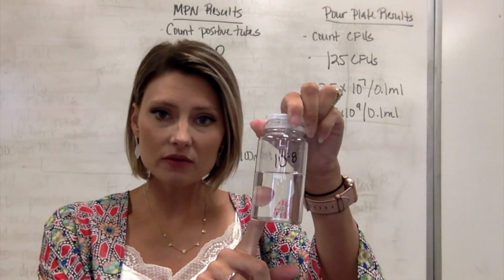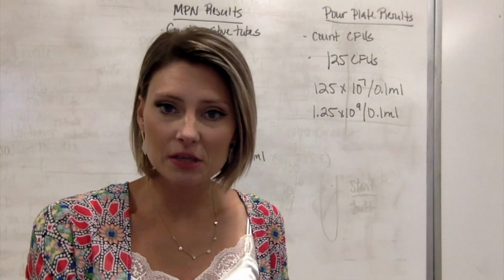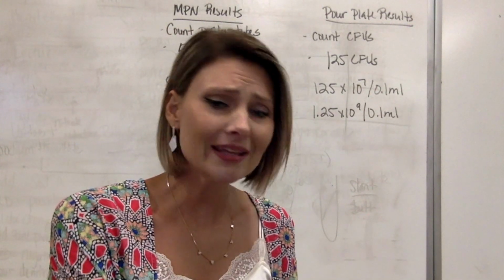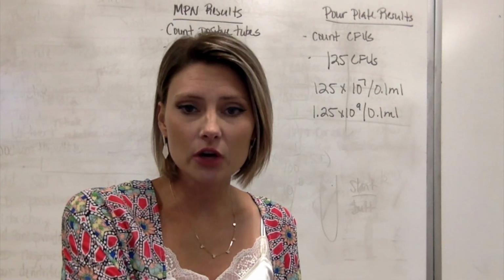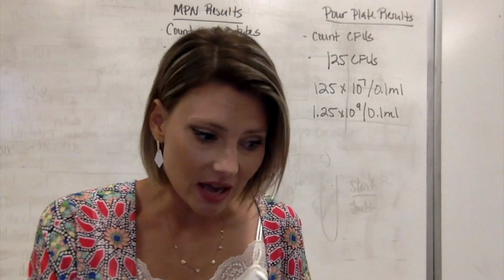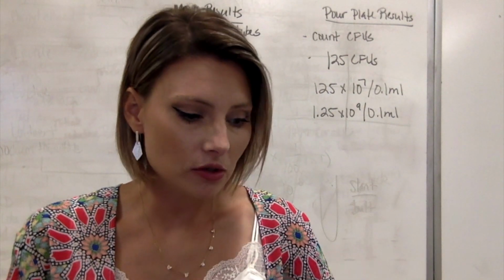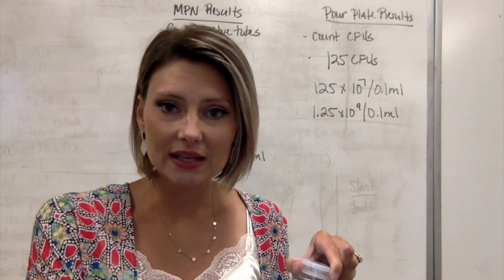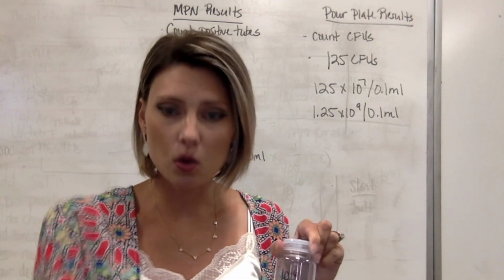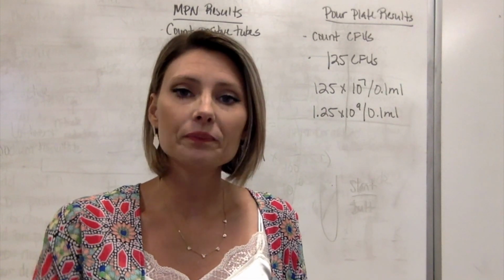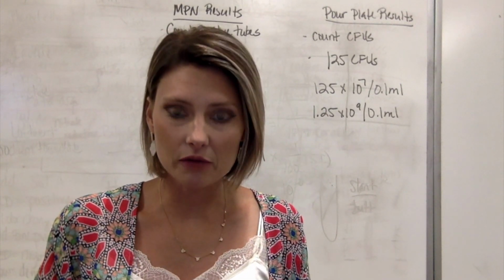To do the negative 8, I had a negative 8 dilution, so I simply put 1 ml of this liquid into an empty petri dish, 2 of them, because in science you always want to do multiples, poured the molten agar over, and let it incubate for 24 hours. To get a negative 7, similar to the MPN, I used my 10 to the negative 6. I took a 10th out, 0.1 ml, and placed it into 2 pour plates, 0.1 into one, 0.1 into the other, to make my negative 7. Pour the molten agar over, let it solidify, and then put it in the incubator for 24 hours.